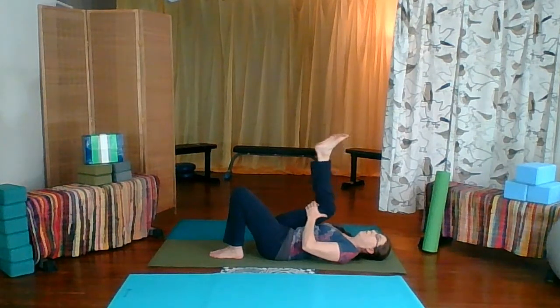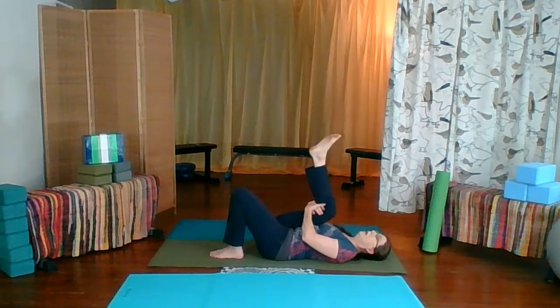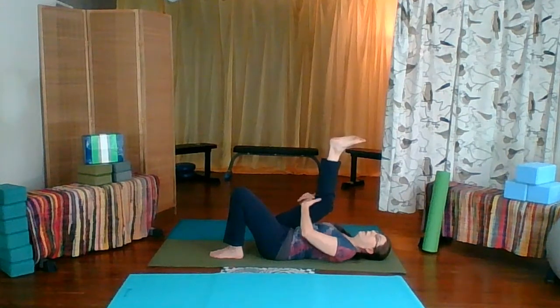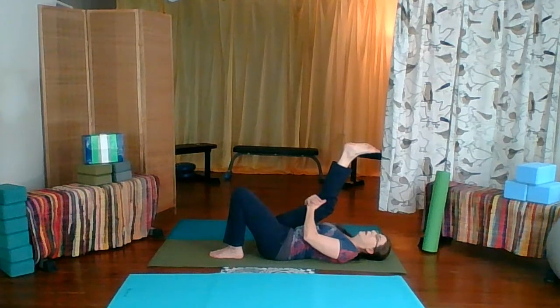Now, a lot of times when I see people straighten the leg, their leg will move away from them. Keep it snug in, because the part of the hamstring I'd like us to focus on stretching is closer to this midline to seat muscle line, although you might very well feel it in the back of the leg. And right now I'm keeping my foot very calm because I'm focused on straightening the knee. The more I straighten the knee, the more I feel the stretch in the hamstring. And so we're just breathing deeply with the stretch being very simple this first round.